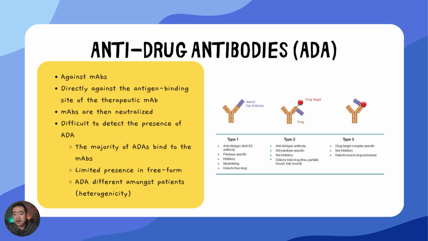Since many mAbs have animal origins, they contain foreign proteins which trigger an immune response, and our immune system is naturally programmed to eliminate foreign substances, leading to the gradual production of antibodies against the drug, also called anti-drug antibodies. And there are several types. Type 1 ADAs directly bind to the antigen binding site of the therapeutic mAb, rendering it ineffective. Other ADAs, including some that do not bind directly to the active site but still interfere with the drug's function, make their effects less predictable.